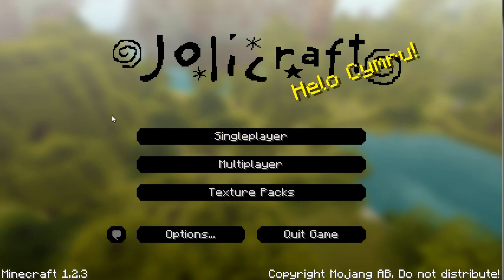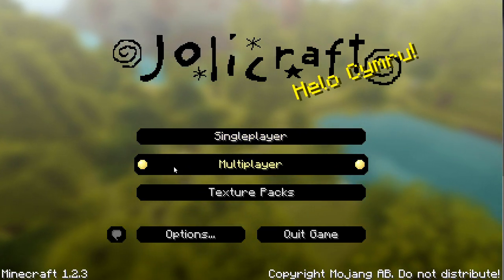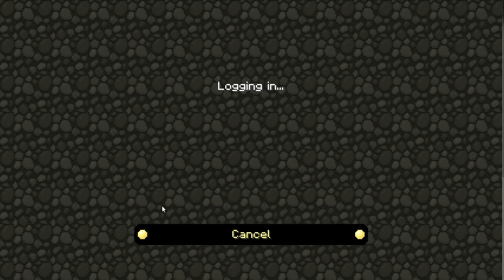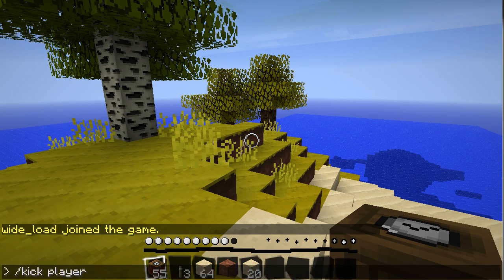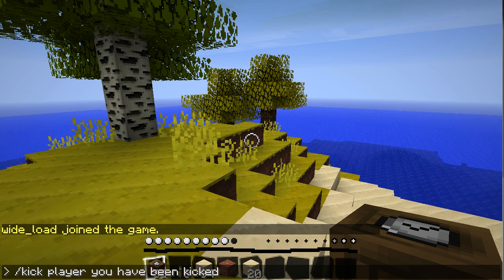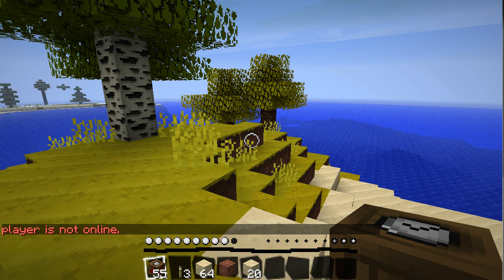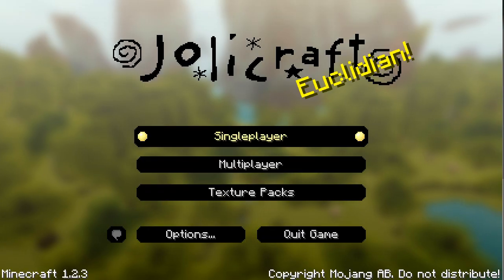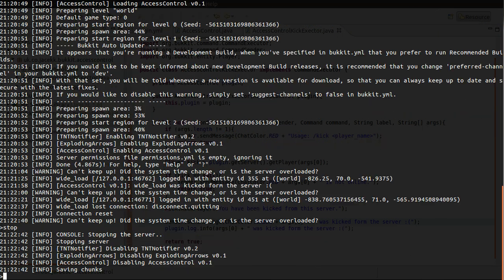So the next thing we're going to do is add some more arguments to allow the admin, instead of just doing kick player, to also show a message, so you have been kicked, or something a bit more helpful. So what we'll do is get off the game and go back to our code. Actually, we'll stop the server first, because I always forget to do that.